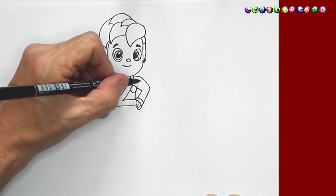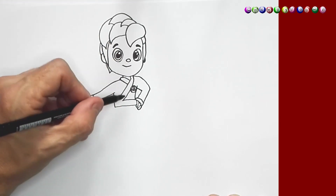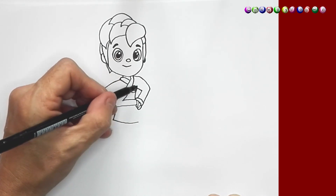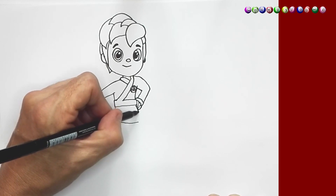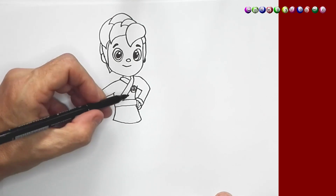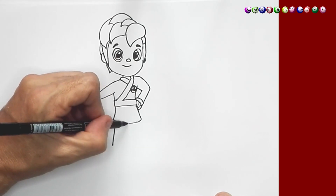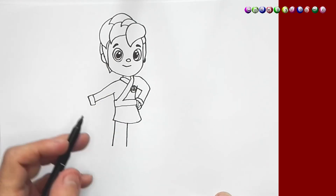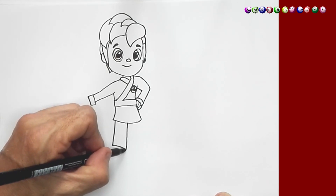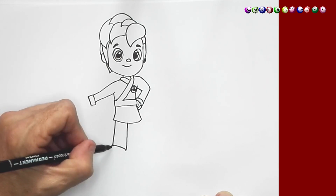And then a little emblem — this little badge with the three colors in it. And now from here I'm just going to draw a line like this, I'm going to bring it around. And from this side I'm going to do the same thing, something like this. And now for his boots — so I'm just going to bring the leg down. From this side I'm going to bring the leg down and I'm going to make it a bit wider at the bottom. And you're just going to draw a line like this and connect it and close it off like that.